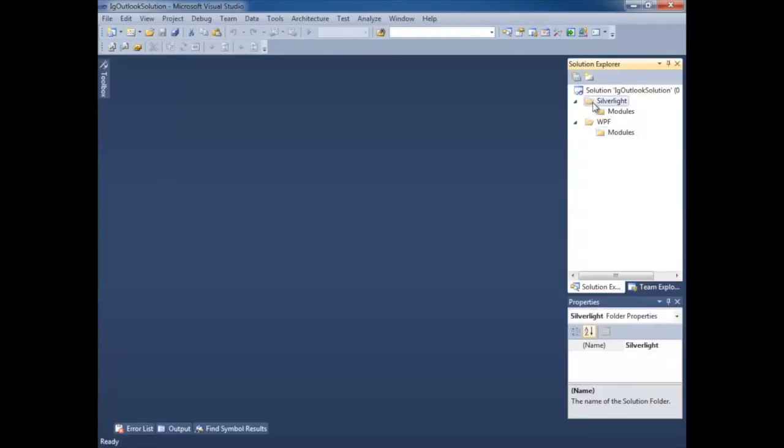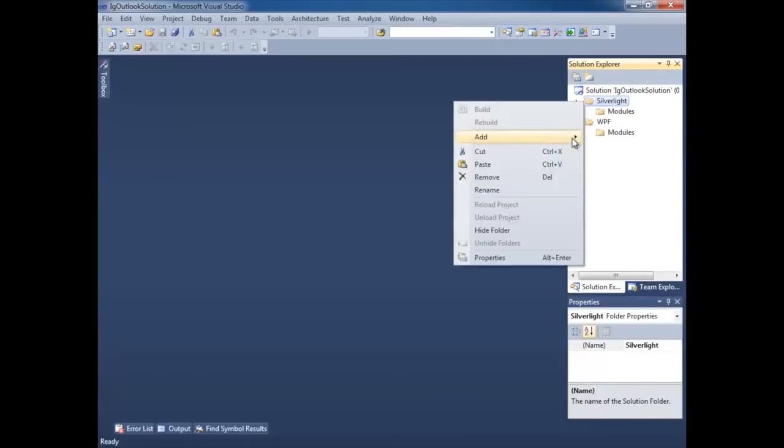Okay, so I have a solution folder for each platform, and each platform has a solution folder for its modules. The next step is to create our entry application, our Bootstrapper application. This is the application that's going to be the entry point to our Prism app and contain the Bootstrapper and the shell in which all the modules will be injected. So let's go ahead and do that.